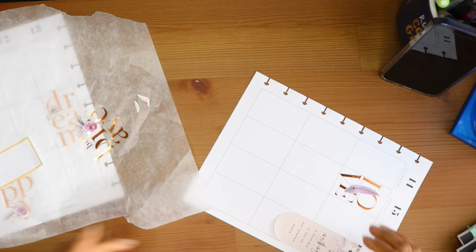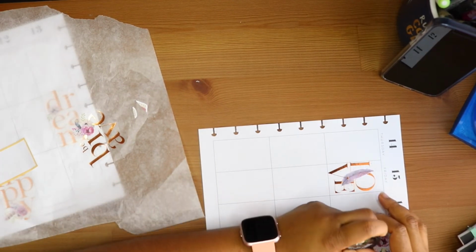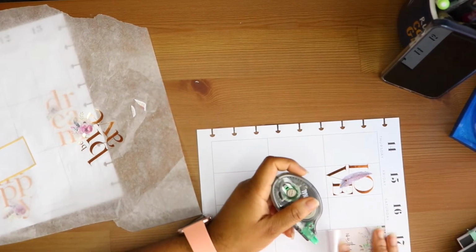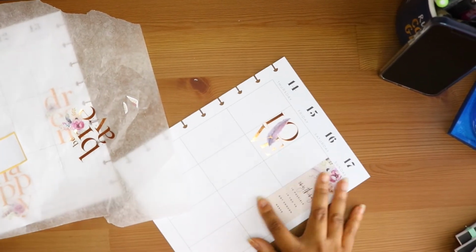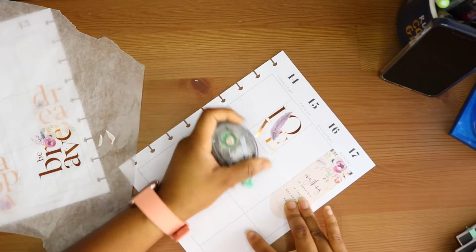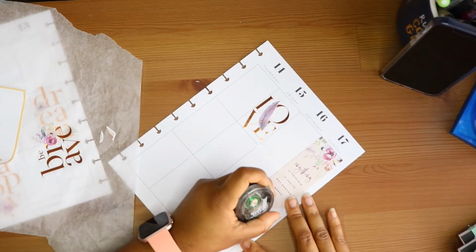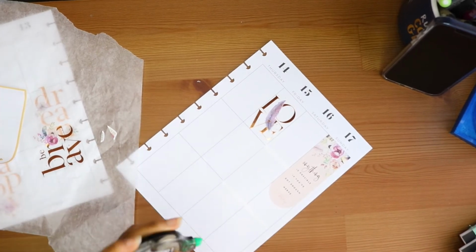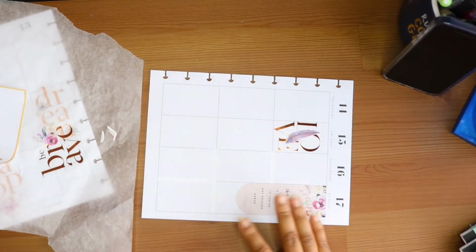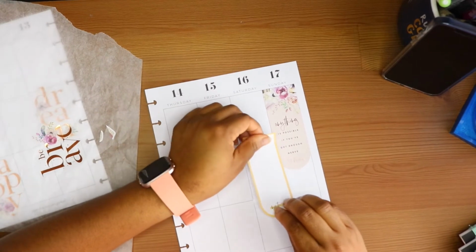And I know most people be like, you're putting two quotes on the page. And, girl, if I like it, that's all that matters. Okay. That one down, and then I'll put this one. Well, I might as well just go ahead and white all of this out. I wish I could find a whiteout that was actually white enough to match the Happy Planner paper. That would be bomb, where it pretty much blends in. I'd probably be in heaven, guys.